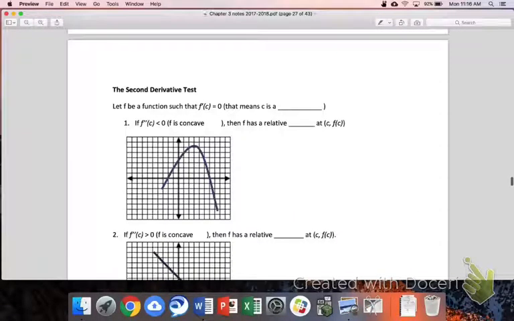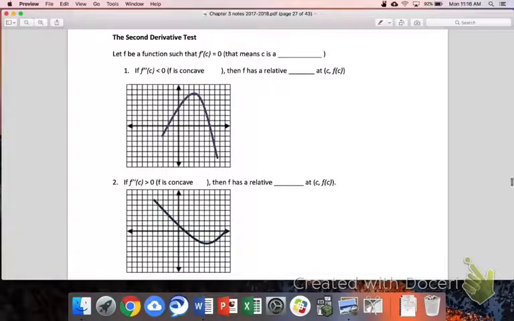I do want to say about this second derivative test: it is not required for the AP test. However, it is very useful. If you look back at some of the old AP test rubrics or solutions, you're going to find that the College Board themselves will use the second derivative test from time to time because it's easier in some cases. And I think you'll find it easier too. So even though this is not part of the curriculum framework, I am going to do it here because it could make your life easier at times. It won't always make it easier, but in certain situations it will. We'll talk about those situations next time.